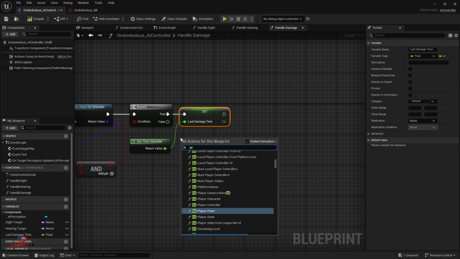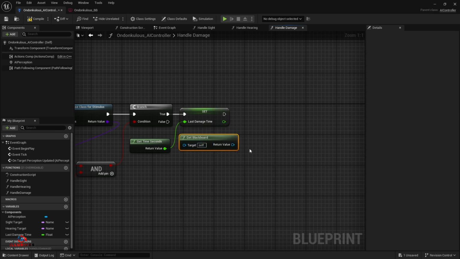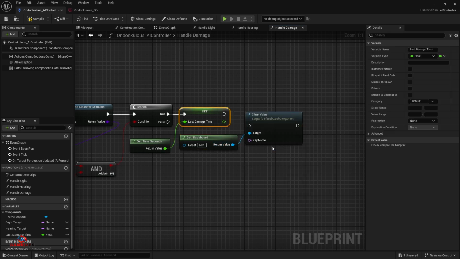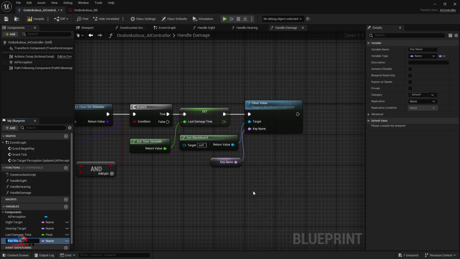So again, we will take a Get Blackboard. From here, we will Clear Value, and we need to create one more variable here. So from here we will directly promote to a variable and give it the name Target Actor.